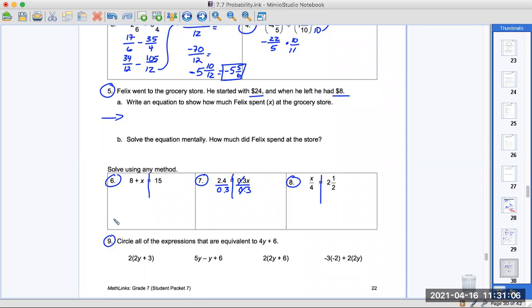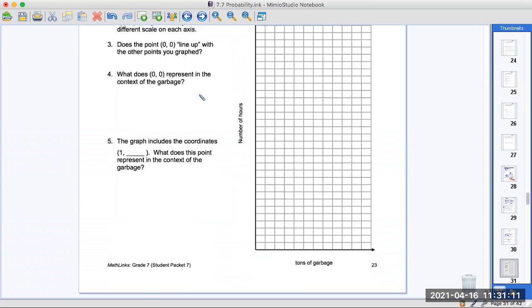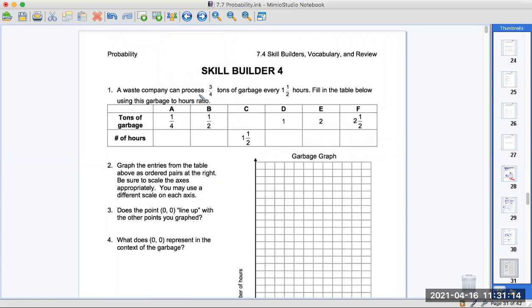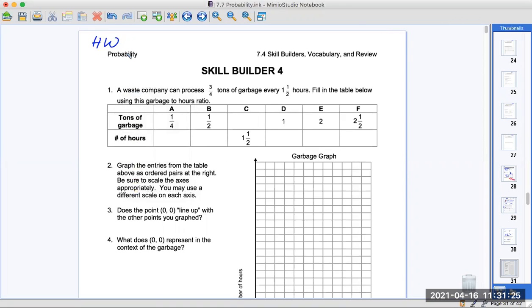Okay, so that's page 22, homework. And then next page also, 23. We have garbage here. Let's look at this chart. This is already coming with probability. Oh, no. This is not probability. This is again proportions. Still talking about proportion. A waste company can process 3/4 tons of garbage every 1.5 hours. Fill in the table below using the garbage to hours ratio.